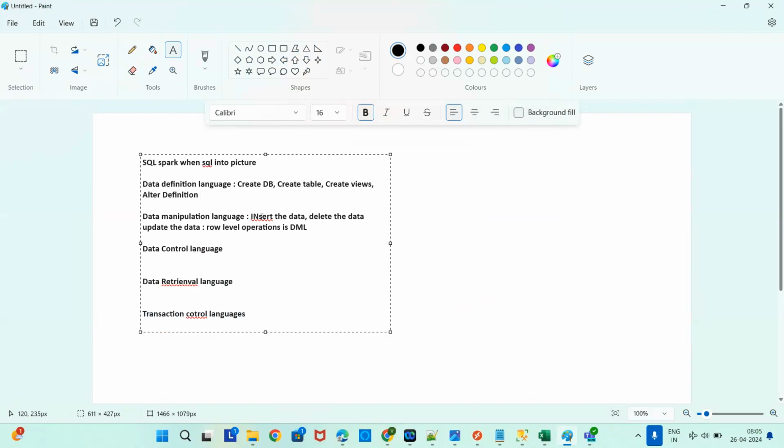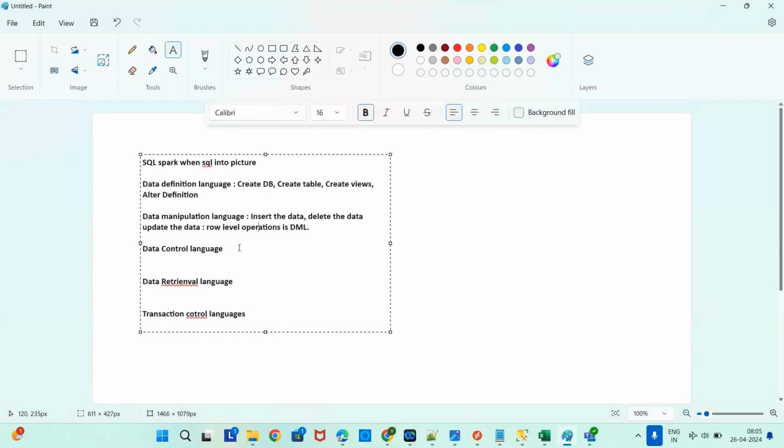Insert, you are going to add new rows. Delete, you are going to remove some rows. Update, you are going to update the data. Anything that you are dealing with at a row level in terms of inserting, updating, and deleting is the manipulation language. You are manipulating something.